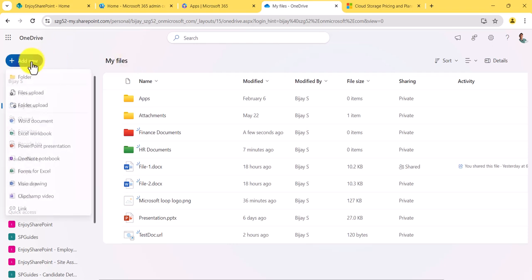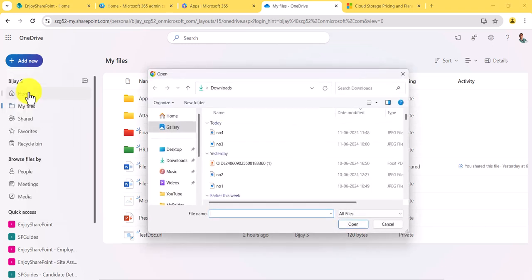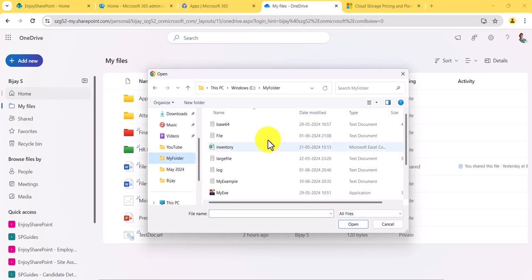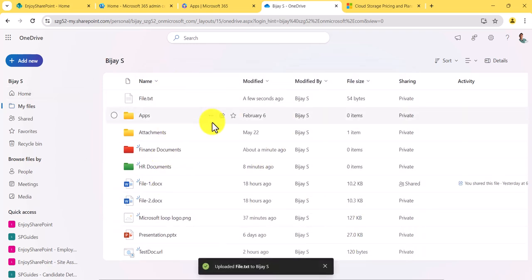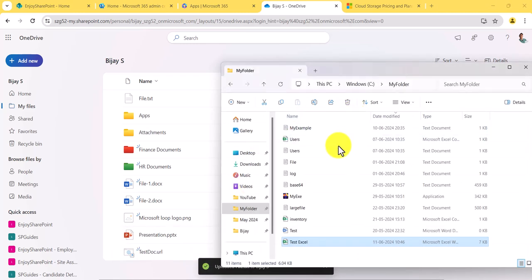Now I will click on this, and then I can click on file upload and upload files here, right? Suppose I want to upload this text file. I'll click on this, and this is how you can upload it. Apart from that, you can also go to any folder and drag and drop files.